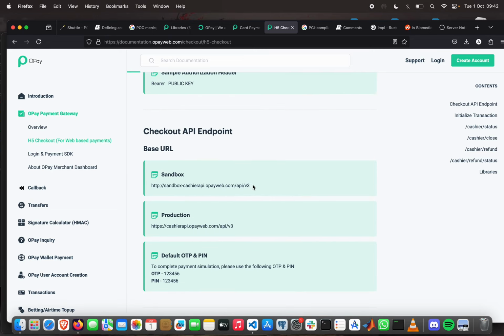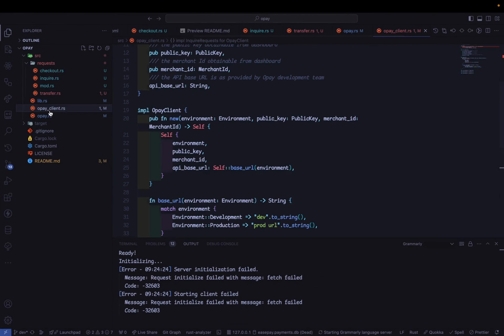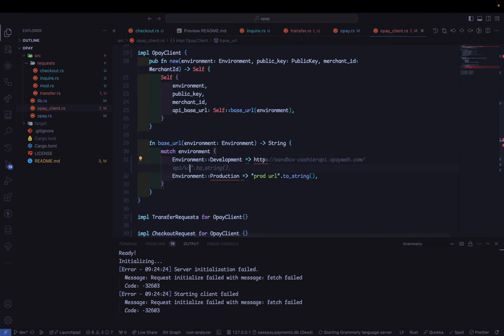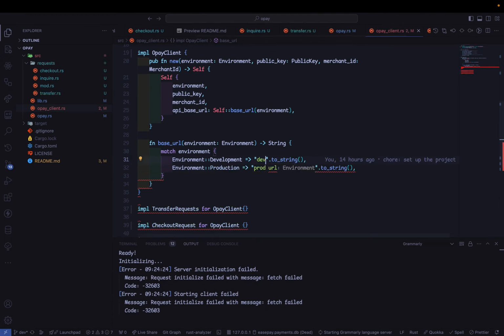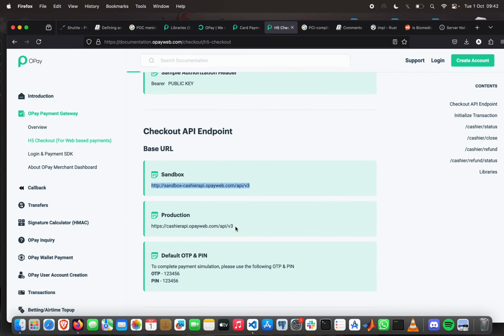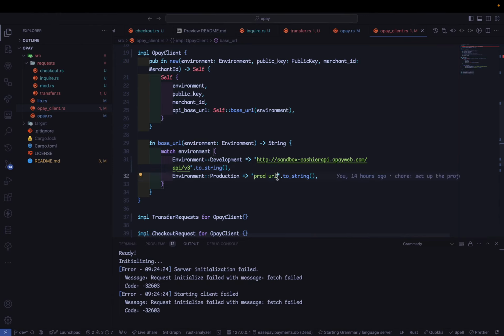Okay, so you have the sandbox, the one we can use in the development environment, and the one we get to use for production. So this is what I have here. This is what I have for sandbox, and this is what I have for production.